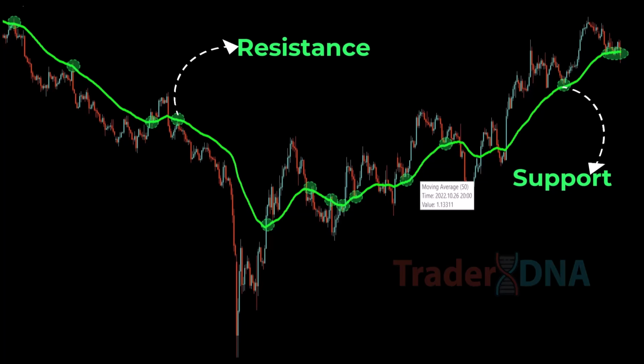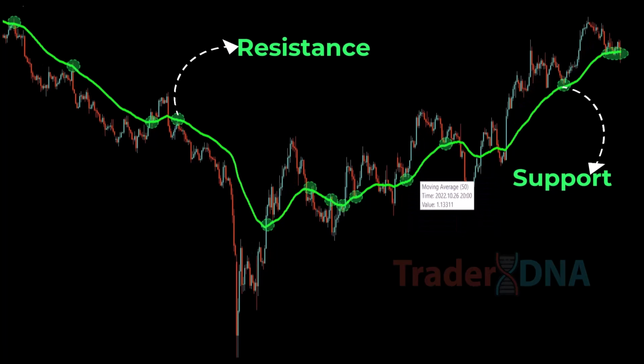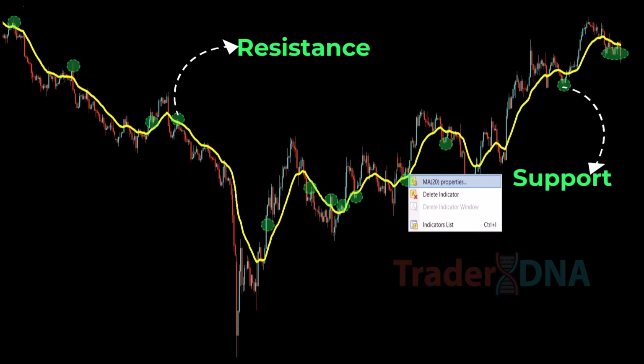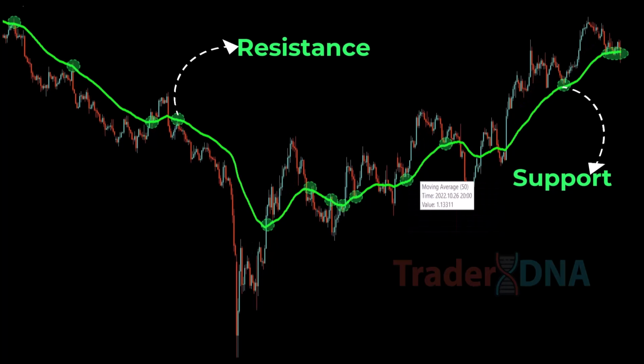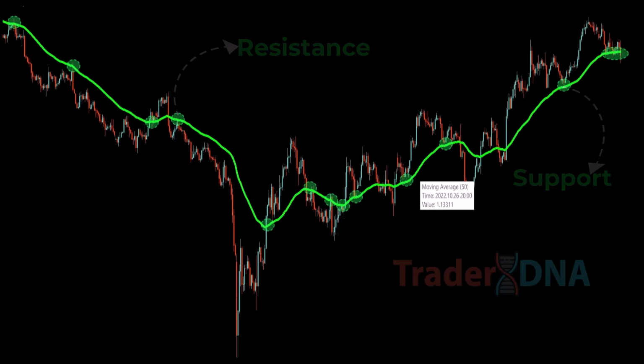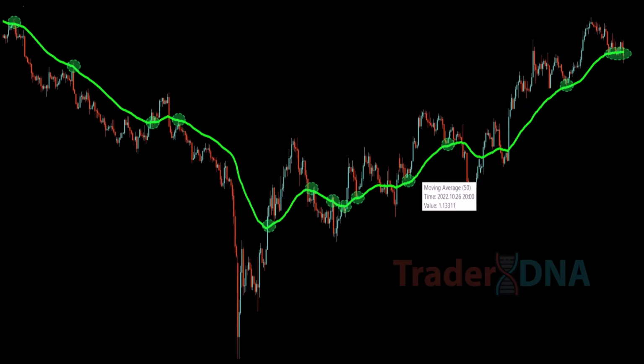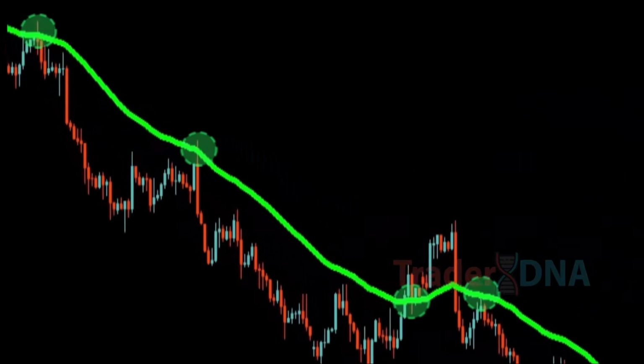But now, let's flip the game. Let's swap that 50 EMA for a 20 EMA. Boom! Instantly, you can see the difference. The market just doesn't react the same way. It's almost like it doesn't care as much about the 20 EMA, but it respects the 50 EMA way more in this particular chart. And that right there is our clue. For this pair, the 50 EMA is the MVP.